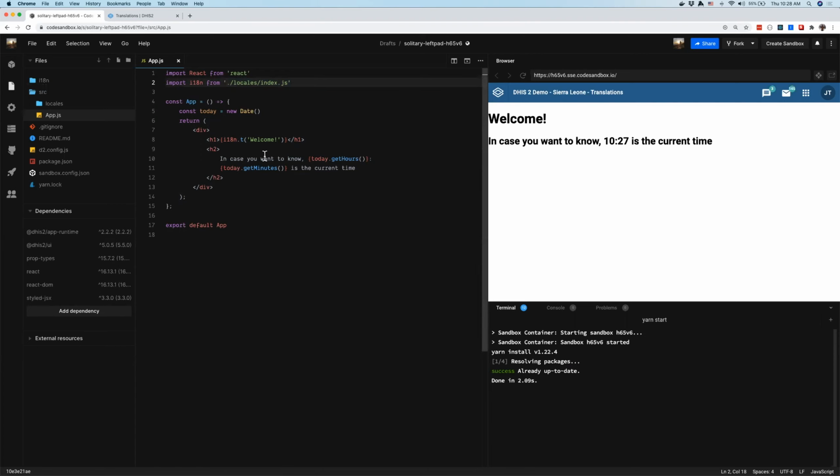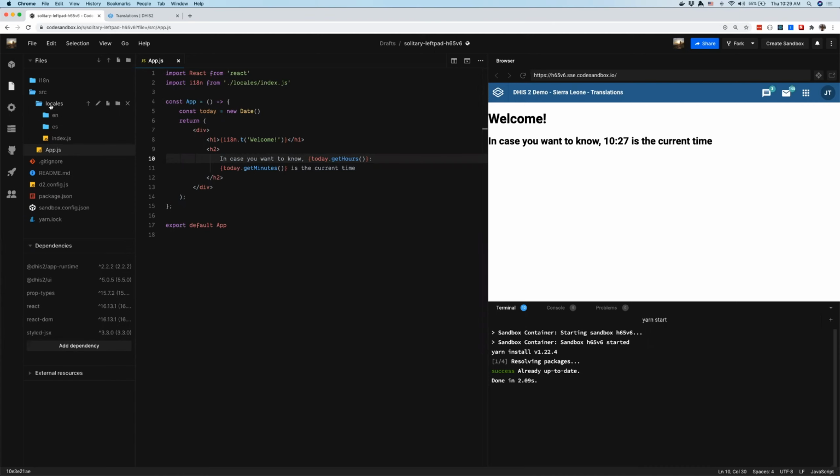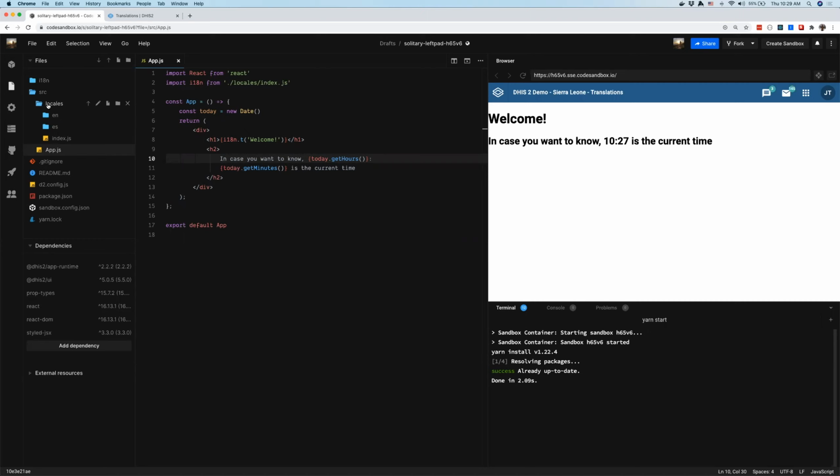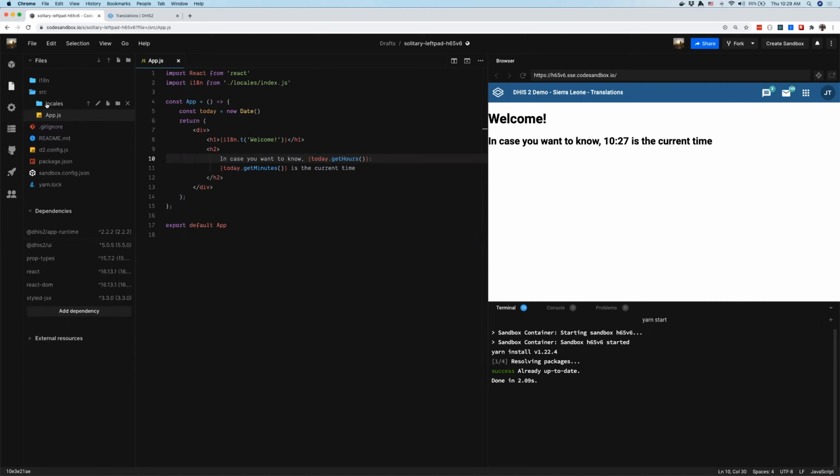Sorry, Austin. Yeah, I had just followed your steps, but I am still not having the locales folder under the source folder. On the left side? Yeah. So it may be that Code Sandbox is just lagging behind. Sometimes the files don't actually show up there until later. So I would assume that they are there if it looks like it's working. And if not, then ask me.